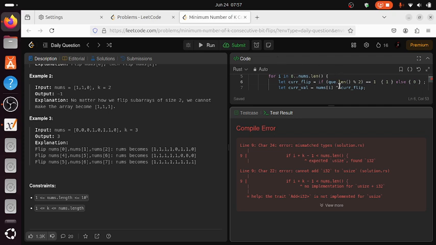And now it is saying some small stuff. It will become as i32. As i32.